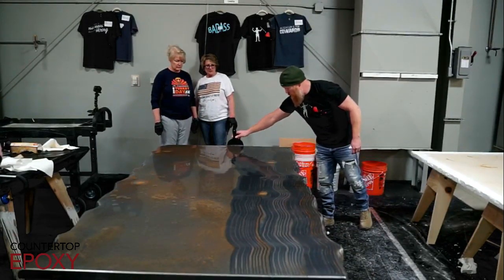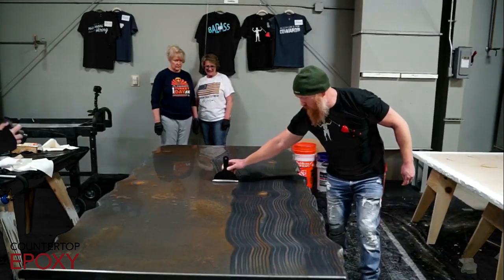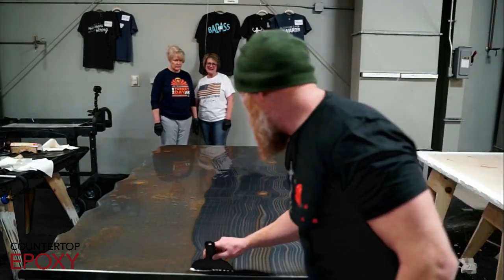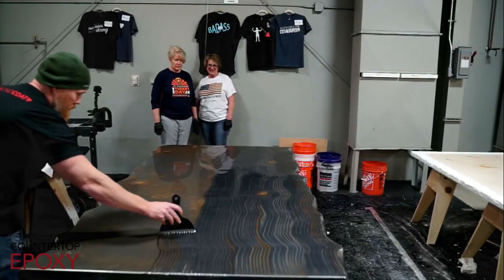And you've done this a few times? A couple, not a ton, like 4 or 5 times. This was just my attempt one day at trying to figure out how else to make a wood grain pattern with a countertop epoxy, and that's kind of what I came up with. So I thought it turned out cool. This is just my own.